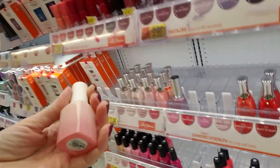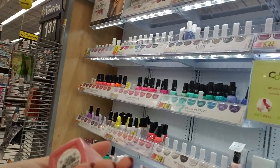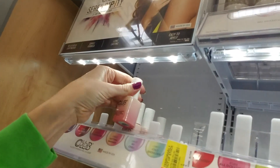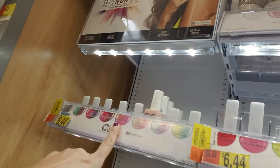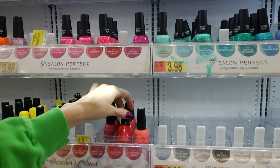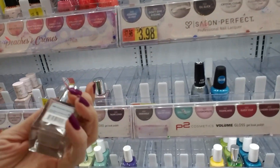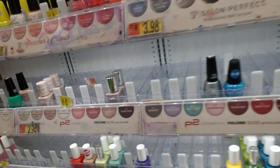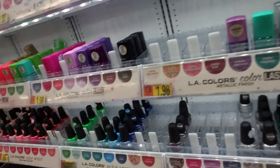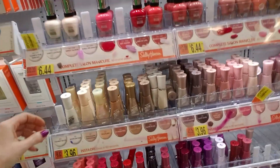Here we have a Color Club — this is one of the color changers. I tried one of these and I was not impressed with it. Getting Warmer — oh, it goes right there. I think I tried one of these but it didn't really do anything; I couldn't tell that it changed at all. I returned it. Distressed Damsel. Aquatic — Aquatic runs away a lot, I find. It ends up all over the place.